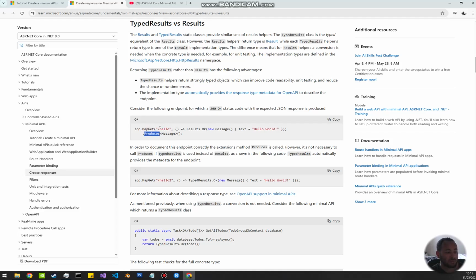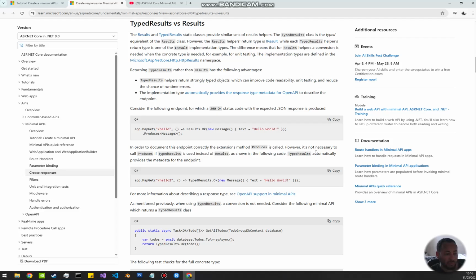So they're saying at hello endpoint, return your 200 if it's successful with your message. Inside that text is hello world, and then the produces method is called. However, it's not necessary to call produces if type result is used instead of result. So with this type of command, you have to call the produces method, but if you're using type results, you don't have to use the produces method.